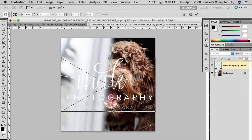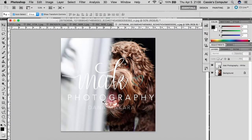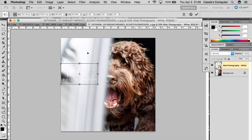Now, a lot of people like to do something like this for their Instagram or when advertising, things like that, which is completely fine. You can see Dana pretty well over here, and photography is great. This logo right here is okay to have over the whole entire image. However, if I make it smaller, it is not going to show up as well, if you can see. Well, if you can't see, you can't see.